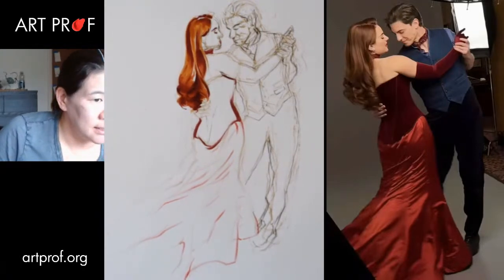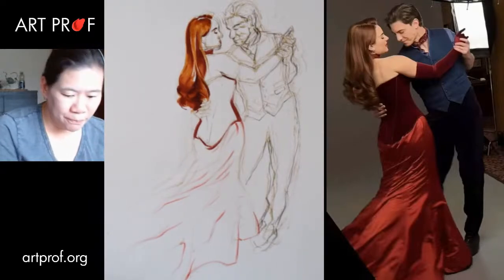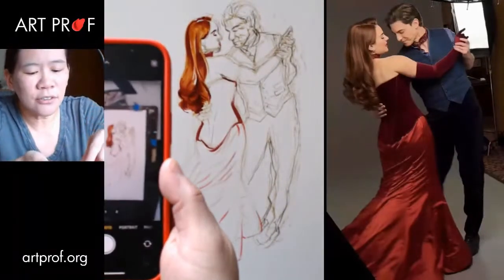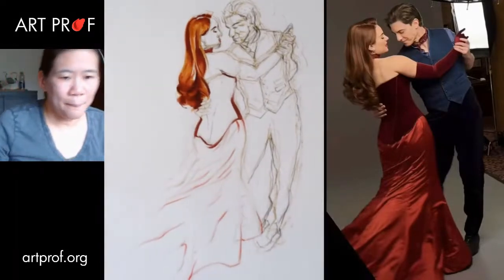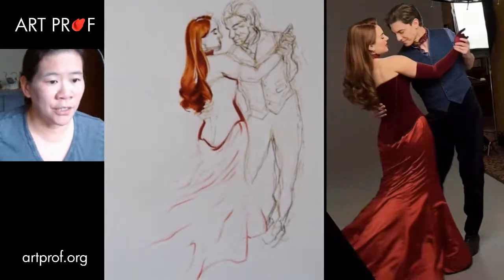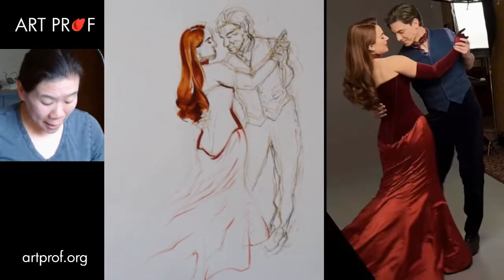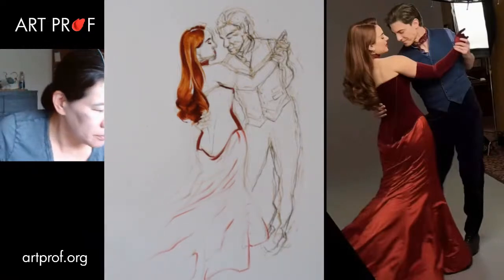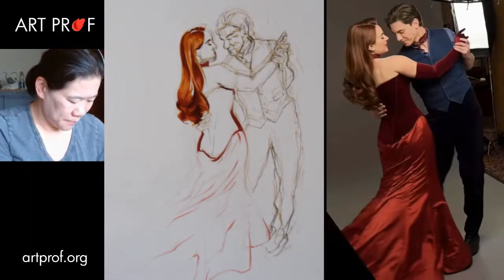Let's get back into some of the colors. Oh, I need to take a progress photo, so you can all see the hot mess that is drying. There we go. I do want to do some ink. Let's just get a little bit more done on him. He needs hair, and the arm as well. So let's work on his hair a little bit.